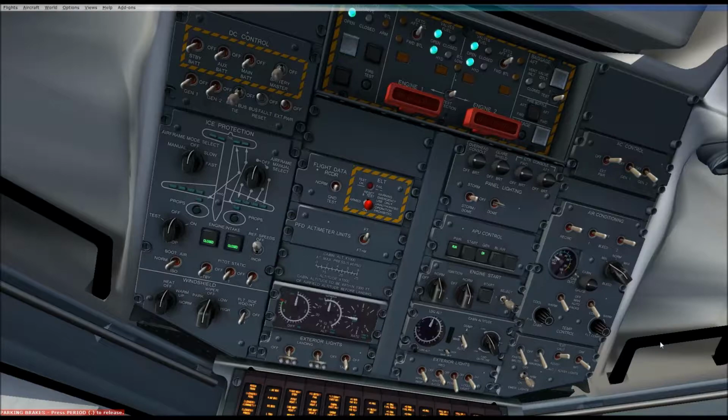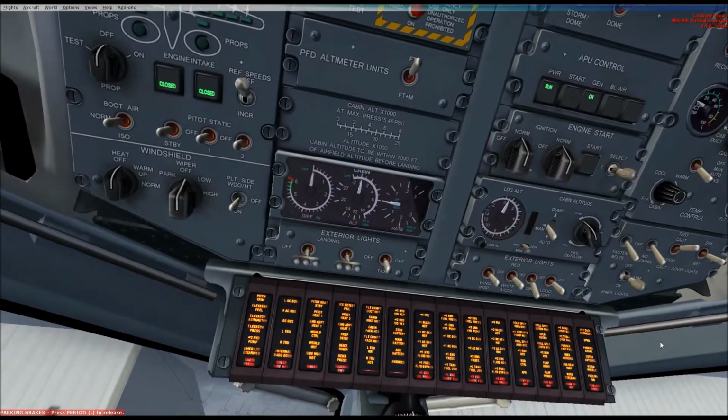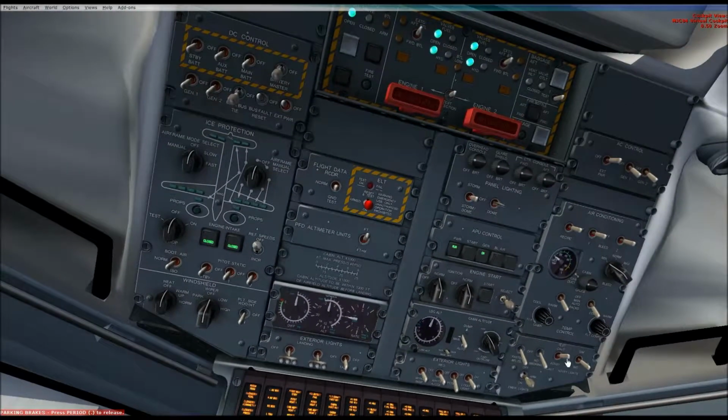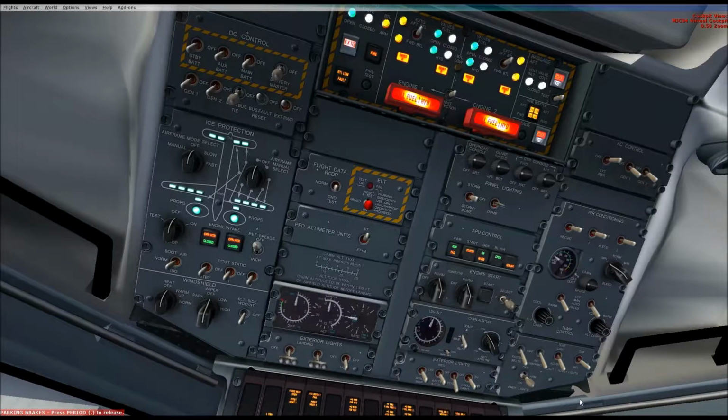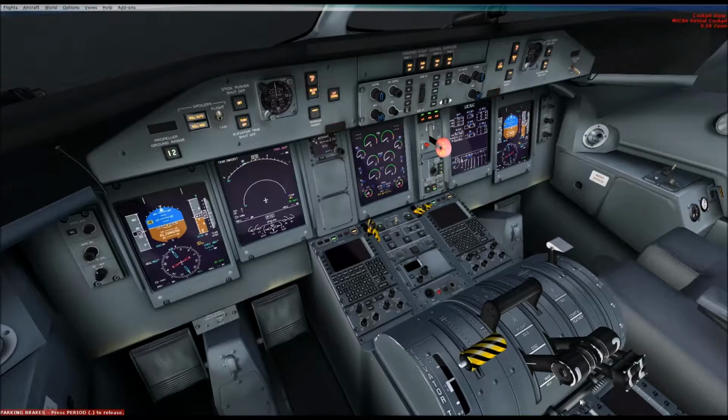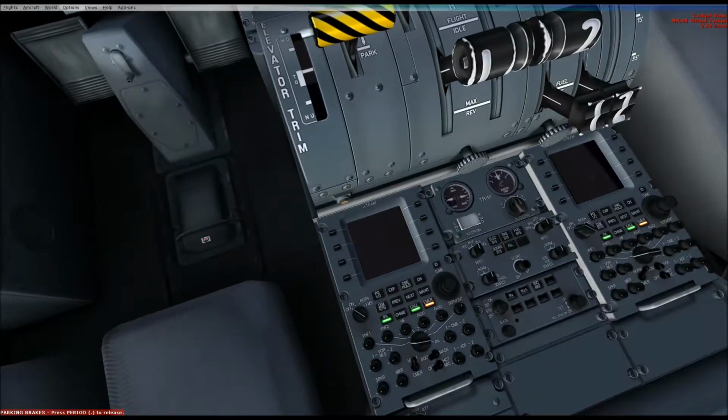Just testing the lights. Everything seems to be working properly right now.